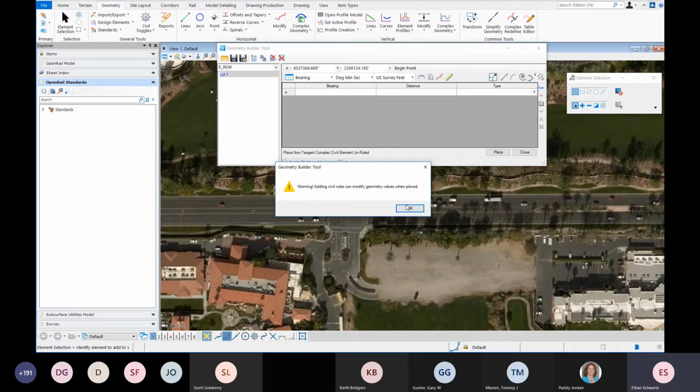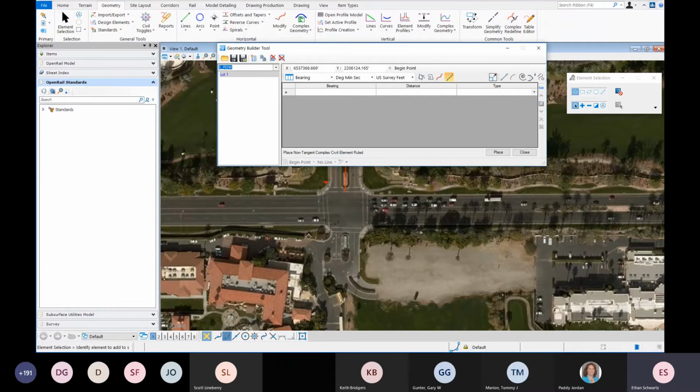If I want it to be tangential, I do want to apply rules, so I'll turn that on. I don't necessarily want to create a tangential element. And I would like it to be a civil element, so I'll leave that off. What I can do is come in and start keying in my values. Here are my different elements that I could add, or I can just come down and start keying in my bearing.